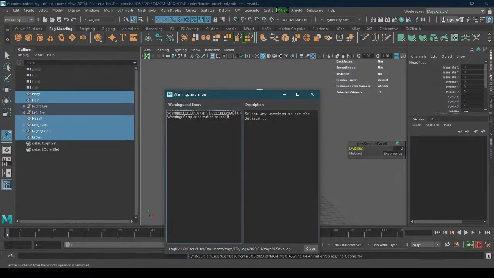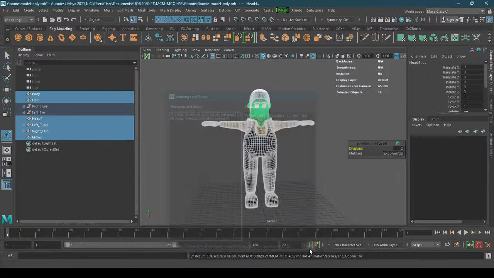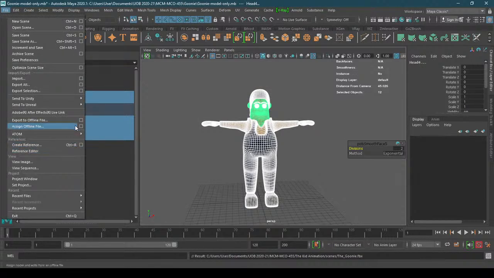Yeah, there is an issue here. Okay, there is an animation part here because I have to uncheck the animation.